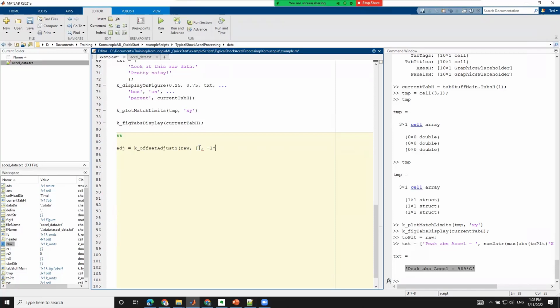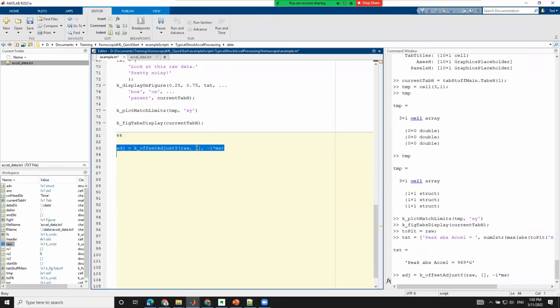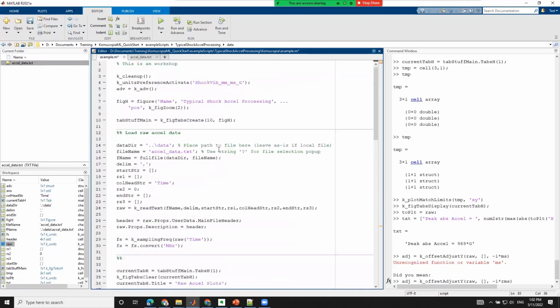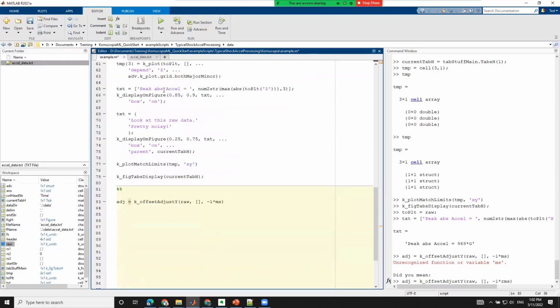So if we do something like this, we try to evaluate that, MATLAB is going to complain. MATLAB's going to say, I don't know what the variable ms is, because we did math here. So we could do one of two things. Up at the top, we could put in a k units variable statement, which we haven't put one in. We could do that. Or we can kind of cheat, so to speak, and we can use the fact that Cornucopia will properly interpret strings as k unit data types because it's a k unit compatible data type.